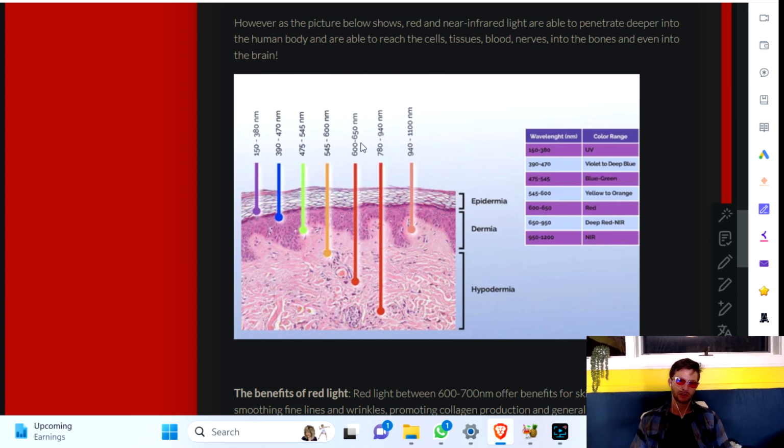But as you can see here, 600 to 650 nanometers. Remember, we're at 660 with the Illuminator device. So that delivers pretty good depth into tissues. This is more the infrared range. Infrared, by the way, is invisible. There are other devices out there I deal with, from lasers that go upwards of $60,000 and all the way down, medical devices, things like that. There's also near-infrared LEDs, not just laser diodes, and those have slightly deeper depth of penetration, as you can see.